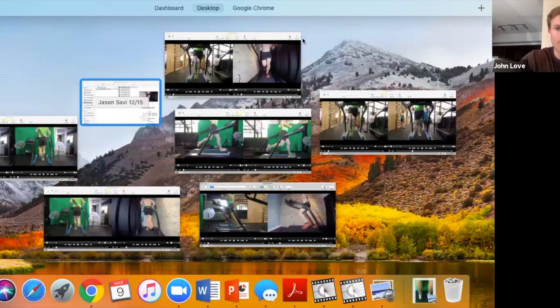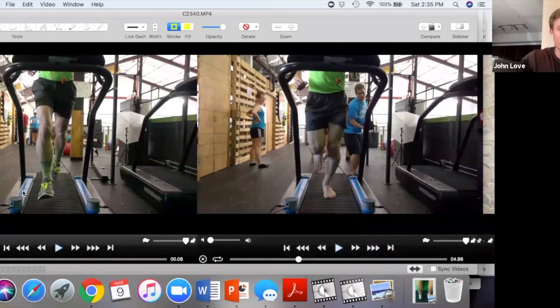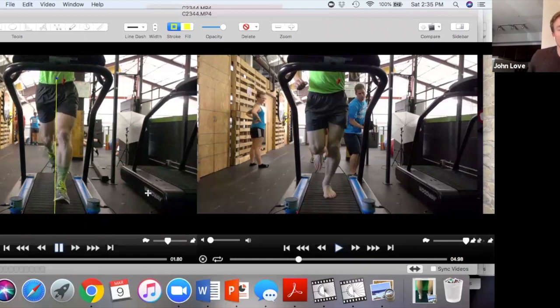I wanted to show it to you from the front as well. So you can see here when you make contact, you're hitting a little bit too much on the outside edge of your foot, like so. In the past, we talked about crossover step, and that's when your foot crosses over midline. Yeah. You're still crossing over a little bit. Your speed, because you travel as fast as you do, it's more acceptable to have a narrow stance width, and you set up a bit more for speed and agility.